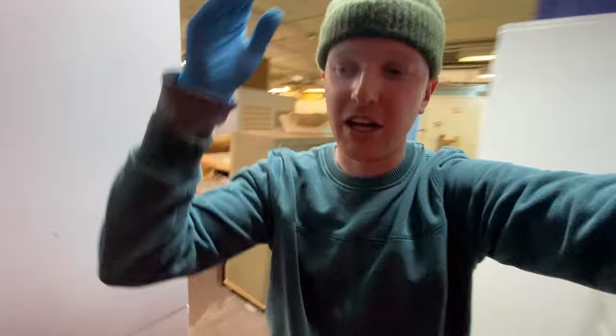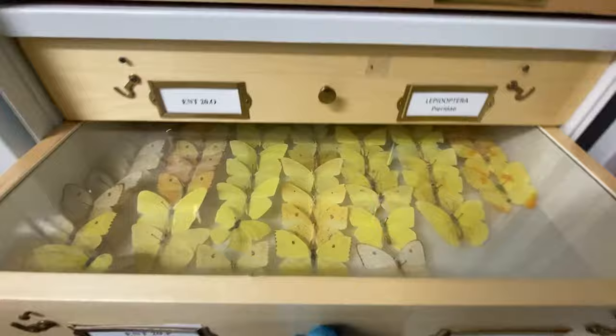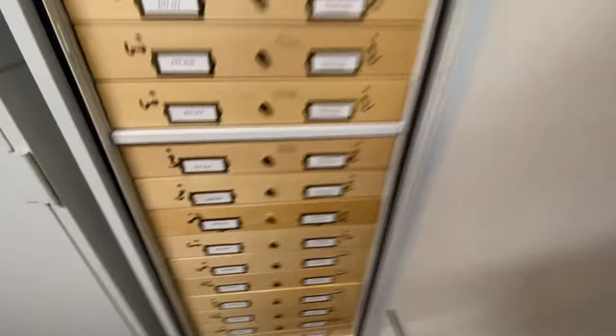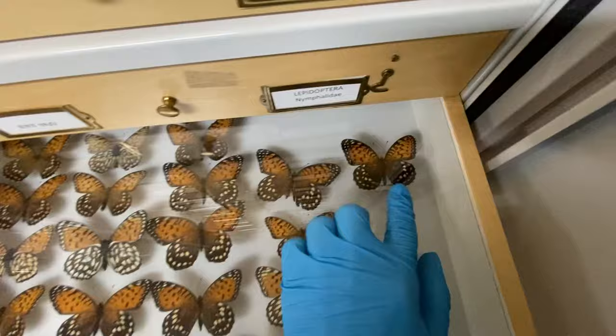But none of these Bird Wing Butterflies, none of these large, exotic-looking butterflies can hold the title for the most rare, unusual, and coveted butterfly in our collection of hundreds of thousands of Lepidoptera. To find that one, we go to Entomology Cabinet 19 — we pull it out, go to 19P, bring it out, and we have the Regal Fritillaries. These are common butterflies throughout the entire United States, but this one specifically is so enormously rare that it is unrivaled in the entire collection.